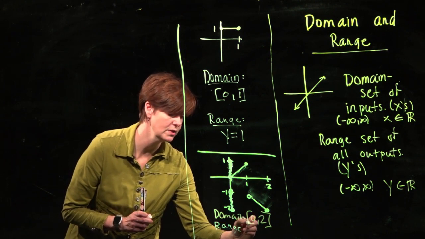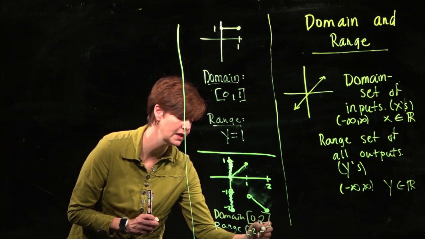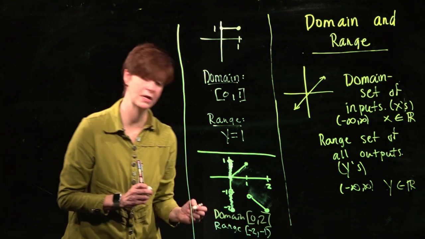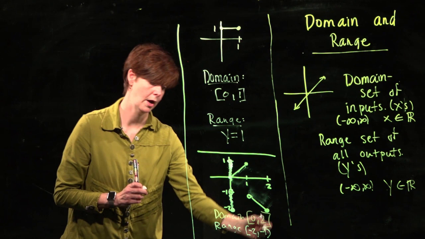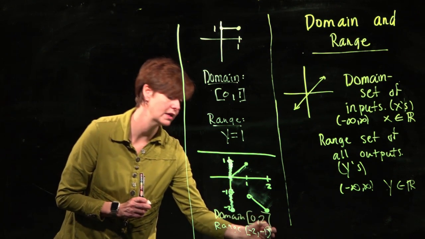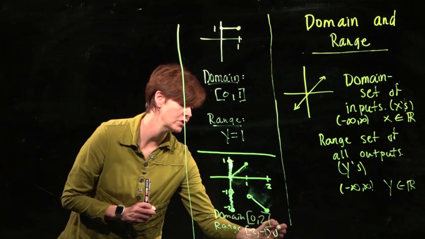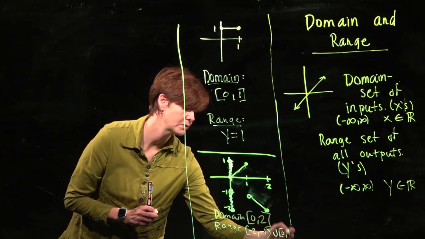I've got the lowest value was -2. And then I went up to -1, but -1 had an open dot on it, so I put an open parenthesis. And then there's no y values between -1 and 0, so I have to use the union symbol. And I go over to 0 and up to 1.